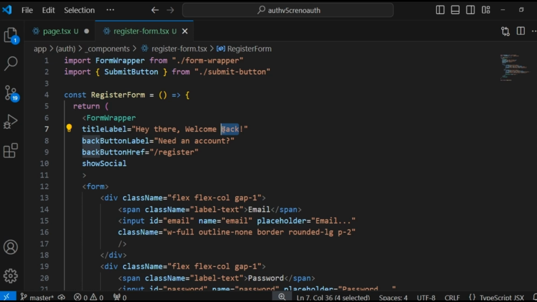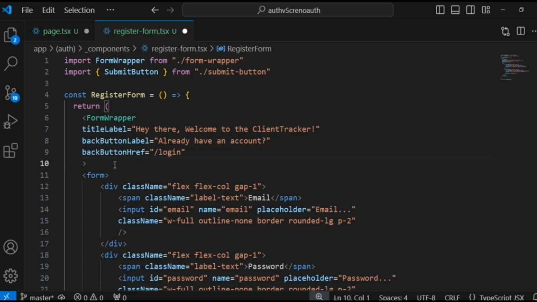Welcome to the client tracker. And instead of saying need an account, we'll say already have an account. Already have an account. And if you do, we want you to go to /login, and we can remove the show social.